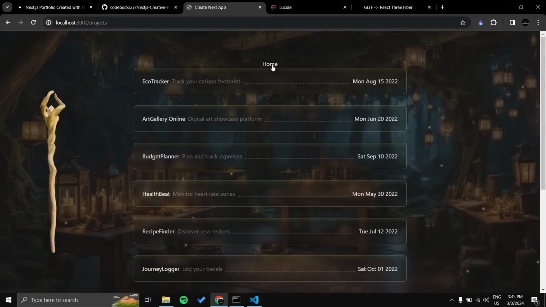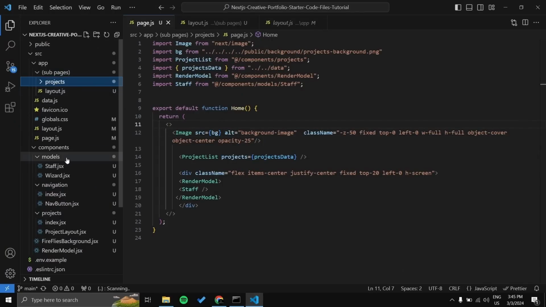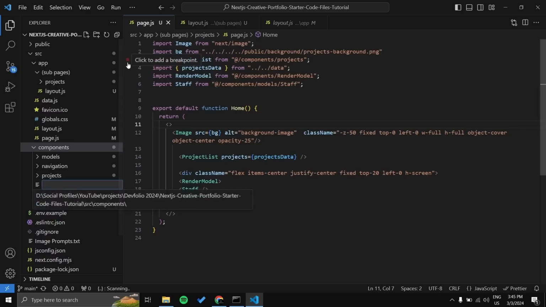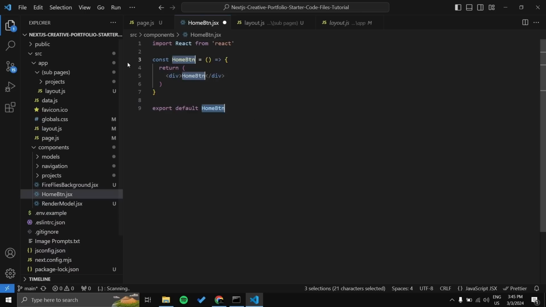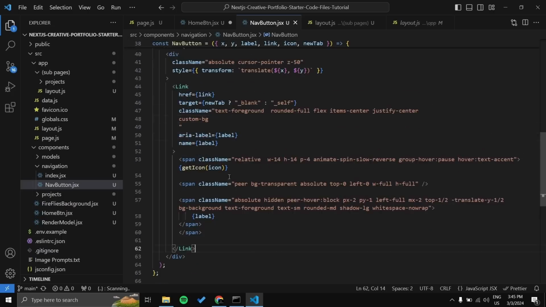Now let's design this home button. So let's create a separate component for that. It should be HomeButton.jsx. It should be the same as the new button. So let's copy that.